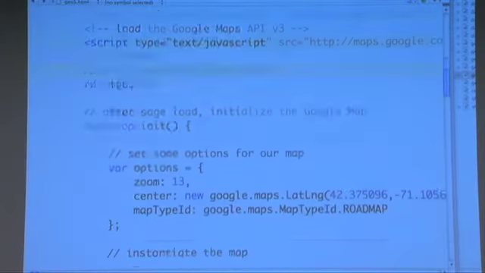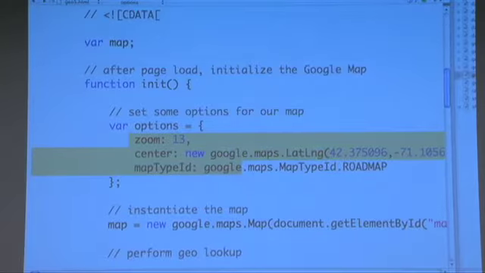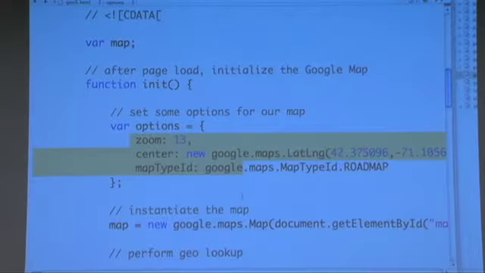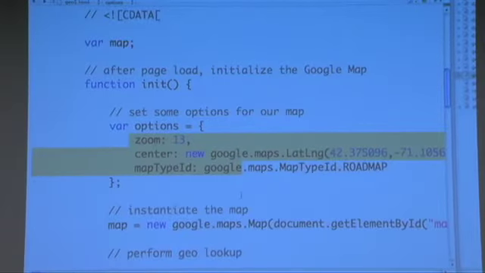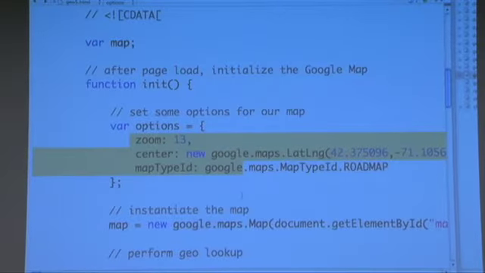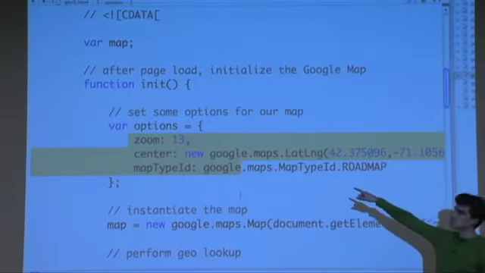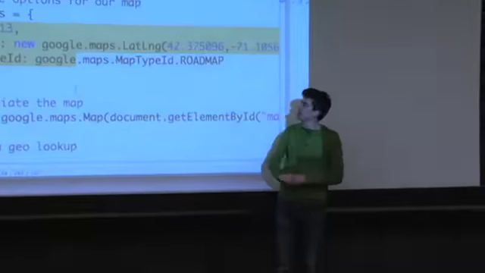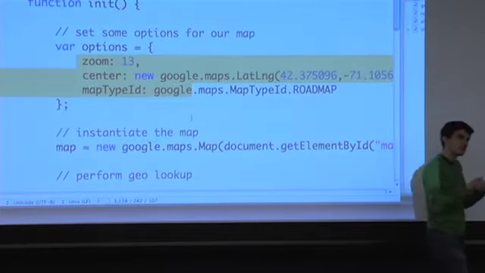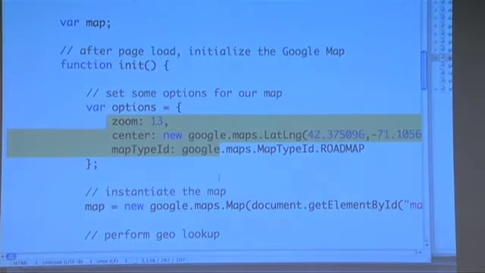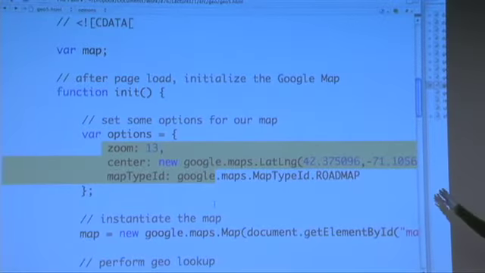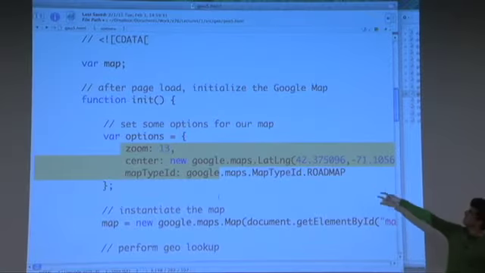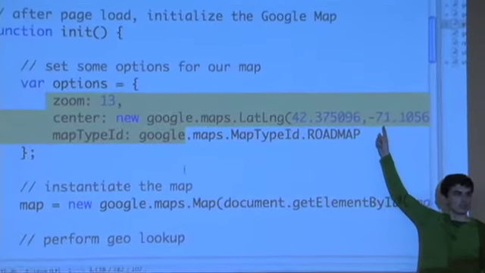Now, when the page loads, we need to do some things like set some options for the Google map. This is very similar to what you've seen before: creating an options variable that is an object containing some key-value pairs that describe the options we want to provide this map. The specifics of these options I'll leave to your research on the Google Maps API, but suffice to say that zoom is pretty obvious. It's the default zoom of the map. The center of the map is also pretty obvious. It is the default location that the map will be centered on. In this case, it's just a generic place in Cambridge. I think it's just the center of 02138, perhaps, that corresponds with these latitude and longitude coordinates.